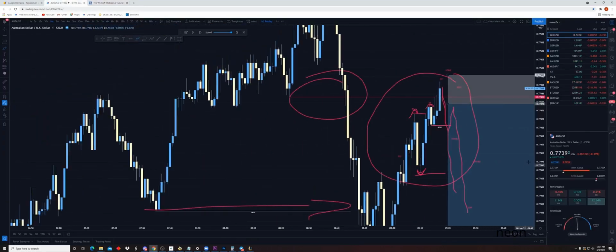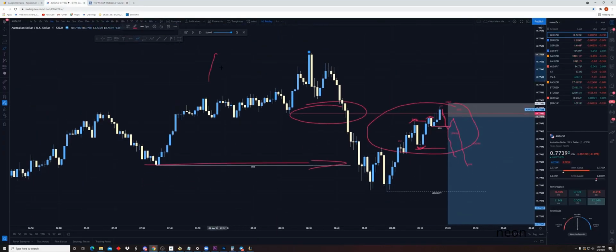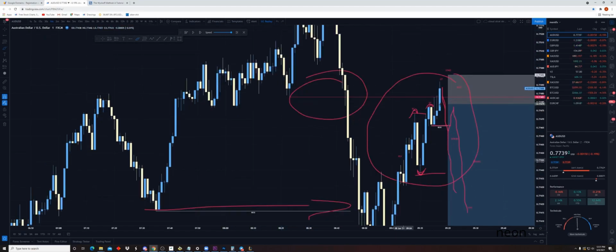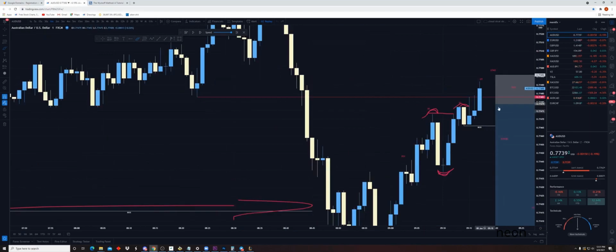There's no telling or guarantee that a schematic will have to come and test after breaking the AR, right? After breaking the AR, it could come back up and test if it needs to, and then drop off, or it can also, right, on a lower time frame, break structure, test, and then break down, and never test again after breaking the AR, right? So this is an example of that. So we're waiting for that break now, right?